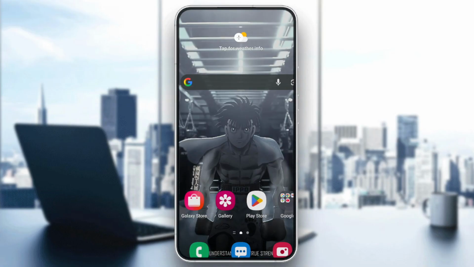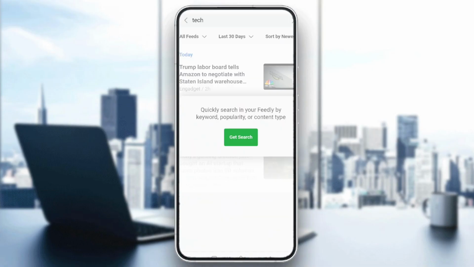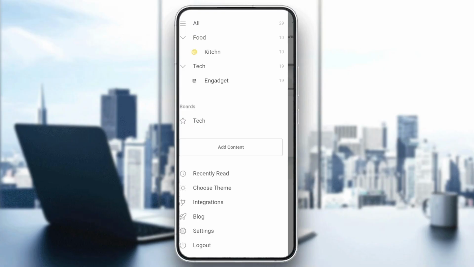So, you basically spend a lot of time reading in Feedly. Maybe first thing in the morning with your coffee, or late at night when you are catching up on industry news, and you have ever opened that bright white screen in a dark room. You know exactly what I'm talking about. It's like staring into a flashlight. Your eyes basically start to hurt. That's where dark mode comes in.